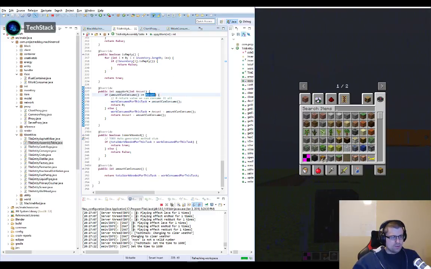No, it equals amount minus amount consume. No, this is not right here, so it's amount.